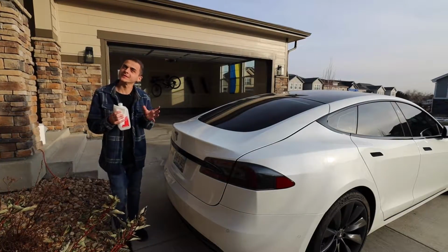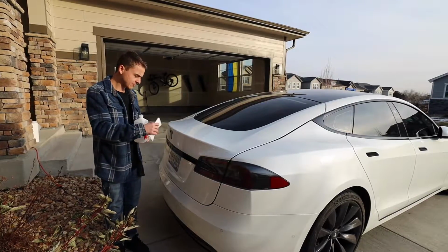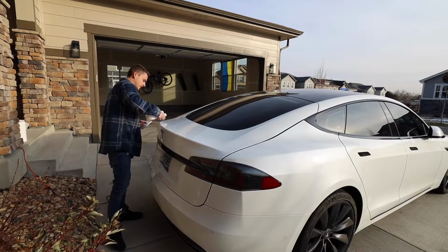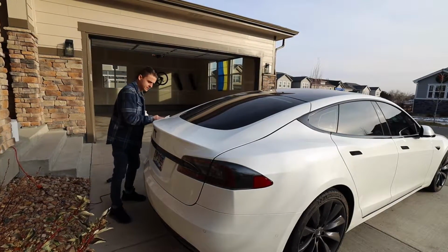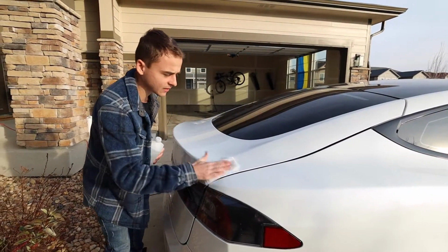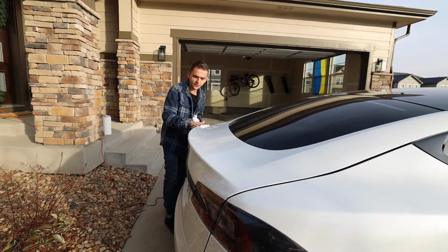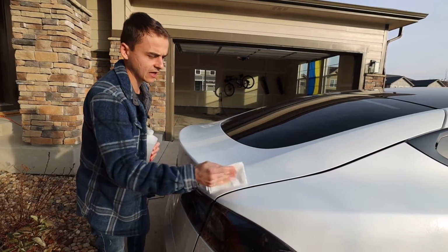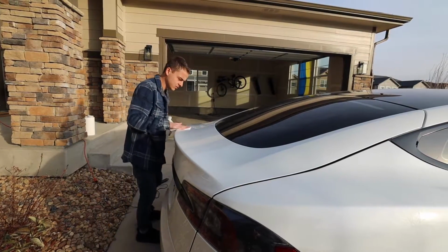As the spoiler is on the windshield getting nice and warm and malleable, we're going to spend some time and very much clean the surface where it'll be bonded. So we're just going to wipe it down with alcohol so it's a very clean surface. VHB tape is incredibly strong as it is, but since it is a car and exterior and weather and whatnot, we want to make sure it can get as strong of a bond as we possibly can. So just going to wipe it down.